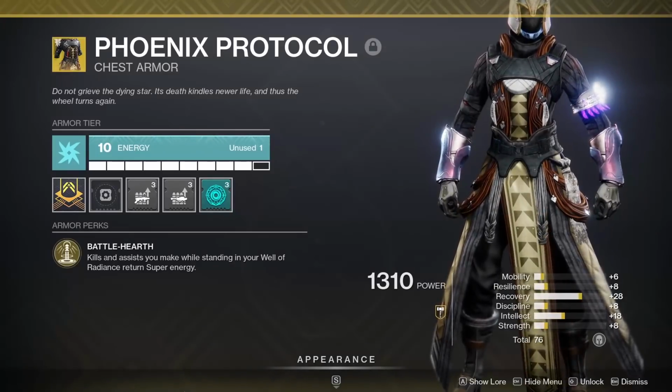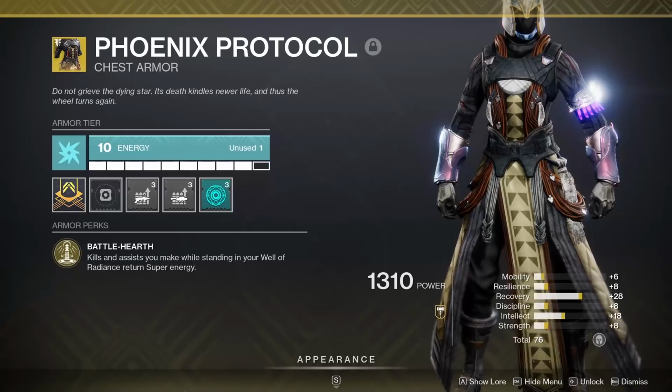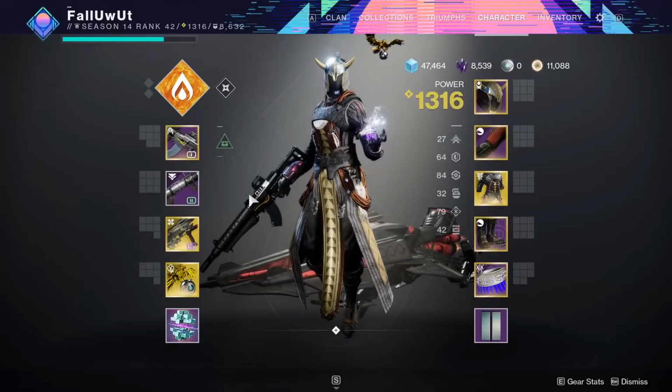We've got Phoenix Protocol for even more Radiant Well generation, and the go-to Warmind cell mods for lighting people on fire, Wrath, Rage, Burning Cells, and Global Reach. And boom, right there, a Warlock sample build that can make a ton of Warmind cells, light the entire room on fire repeatedly, and buff with a lot of Radiant Wells.